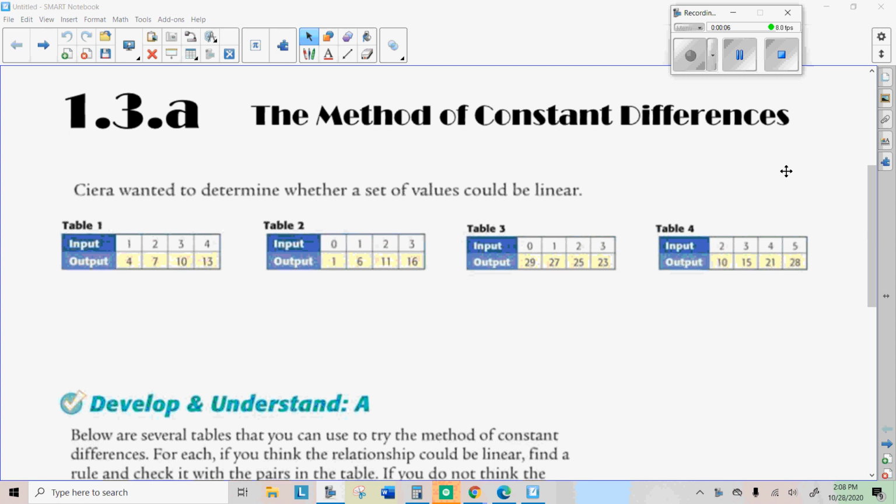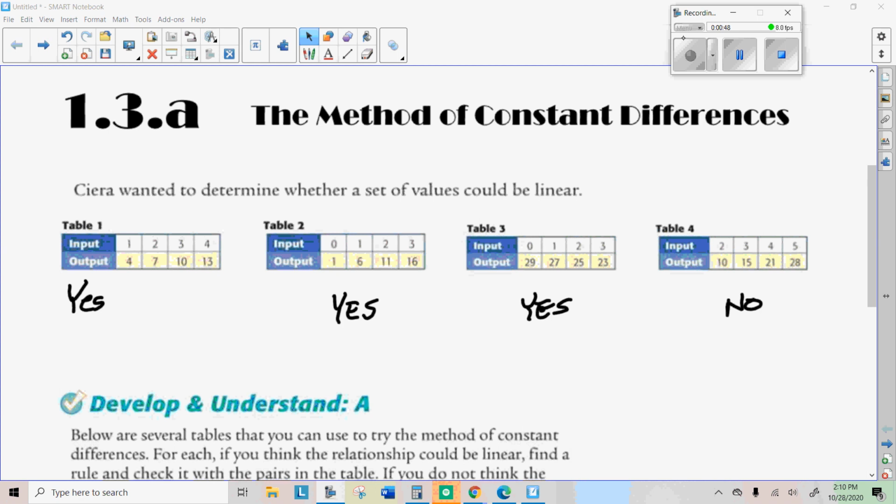This is Mr. Hermanson. Today we're going to talk about looking at the constant differences between the terms in a table to decide whether a table is linear and also to help us write a rule or an equation for a table of values. So look at table 1, table 2, table 3, table 4, and just look at the values and guess whether or not they're linear. Just go through and write yes or no for each. And then when you come back, we'll talk about how you can tell for sure.